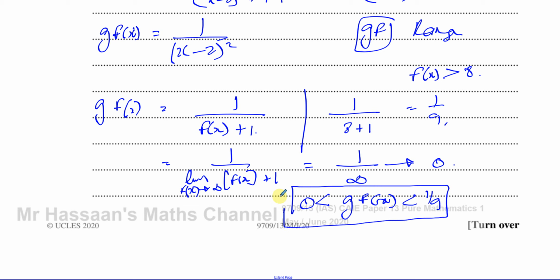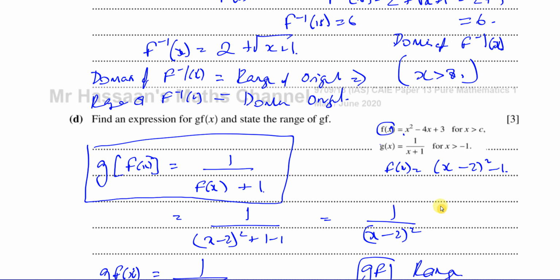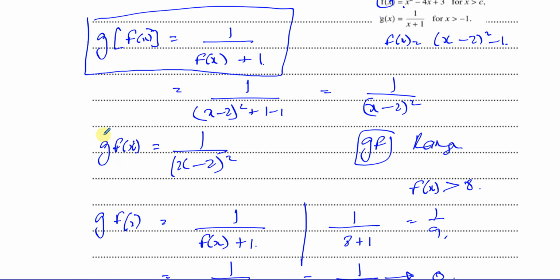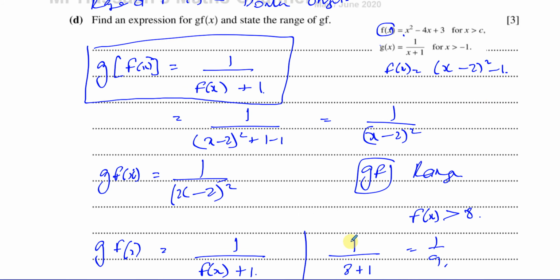Okay, there are other ways which I'm also going to show you. For example, we could take the expression that we found over here, and we could think about the domain of f and the domain of g. The domain of f, as we were told, is x is greater than 5. And so what's common between these two domains? x is greater than 5, x is greater than -1. Well, it's x is greater than 5. That's what's common. So that will be the domain of g of f of x.